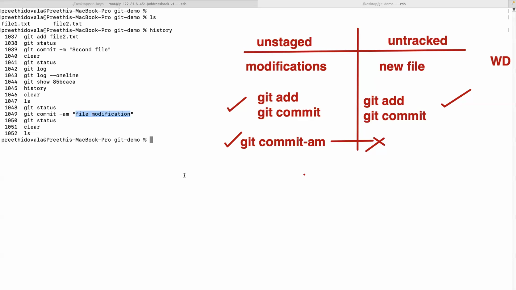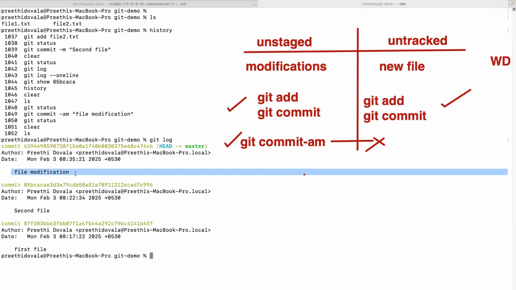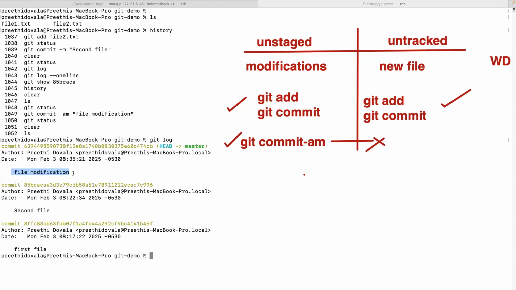Okay, suppose as we progress, we create Terraform files, you made some change relevant to EC2 instance creation. You may give that comment so that later point of time when you see this log, you understand what this commit is all about. Okay, this commit is about EC2 change. It's like a comment. Comment means you want to identify it later. This comment will help you. It's not a version change, it's a commit message.